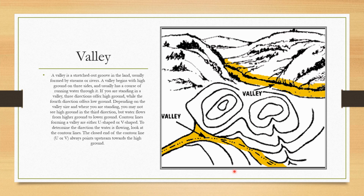The high ground is always going to be at the tip of your U or V shape. So the U or V always points upstream. If we look right here on this map, we can see these V shapes in the contour lines. Especially right here, it's pretty obvious. So we know that upstream, since it points upstream, is this way. But we don't care about upstream. The water's flowing downstream. So we can make the assumption that the water, in this case, is running from our left to our right, because the V's point upstream.